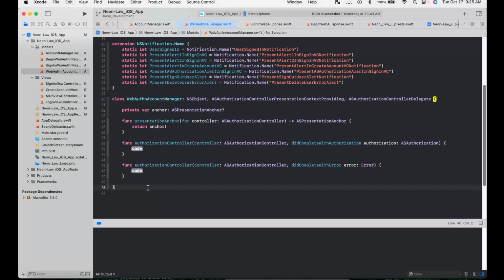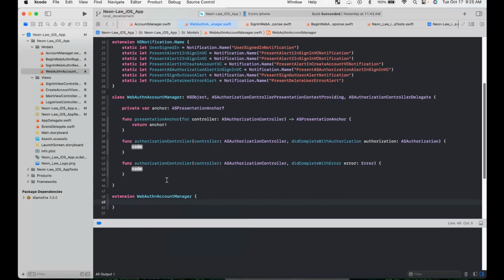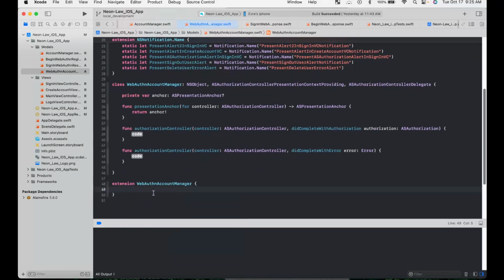But in the meantime, the last thing we'll do is add an extension to our WebAuthn account manager. And just to separate our logic a little bit and make it cleaner, we'll add our WebAuthn functions down here instead. And once we add our functions, we can later implement them in here. But other than that, yeah, this is just to keep it a little bit cleaner. And that's it for setting up our WebAuthn account manager. So we can continue with adding our WebAuthn functions and passkey generation functions in this extension in the next video. All right.